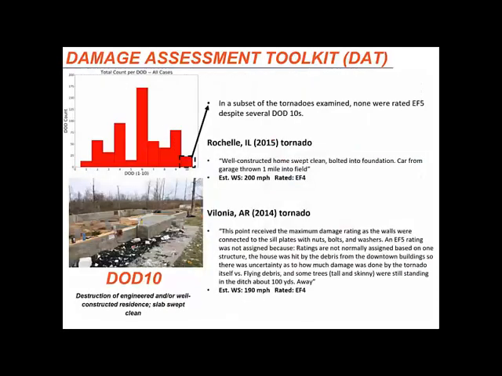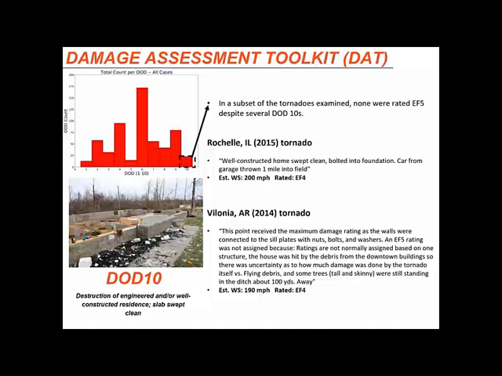And then we also looked at DOD 10. Again, Frank will talk in more detail about this, but this also underlines some of the subjectivity in this. In looking at DOD 10, we found from some of the photos and from some of the comments provided by the surveyors multiple situations where the surveyor was suggesting that the damage state was maximized for the 1 and 2 family residences. Yet there was a tendency for the wind speed estimates to vary quite substantially in some of these cases.